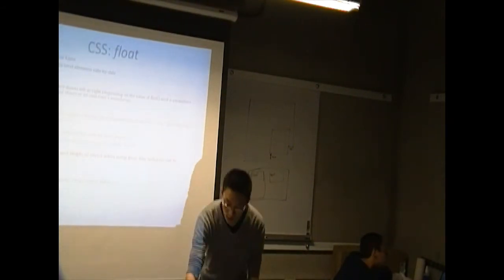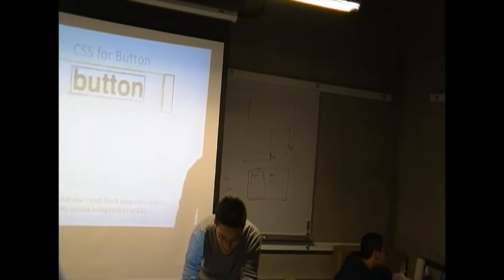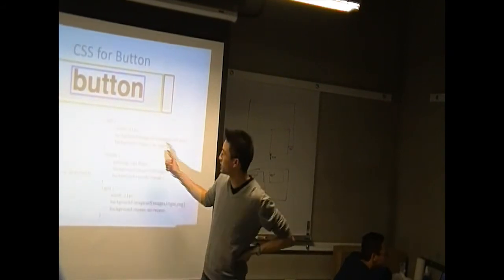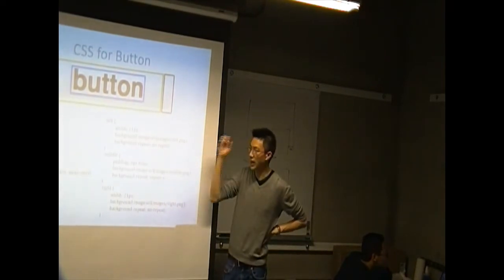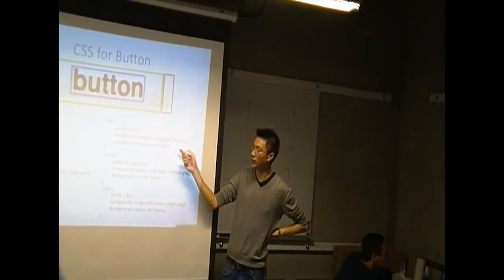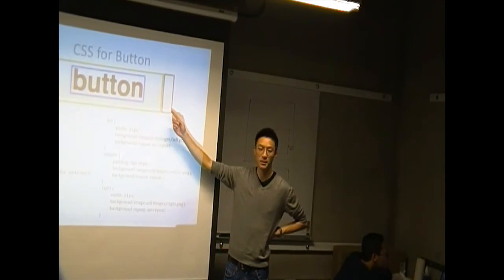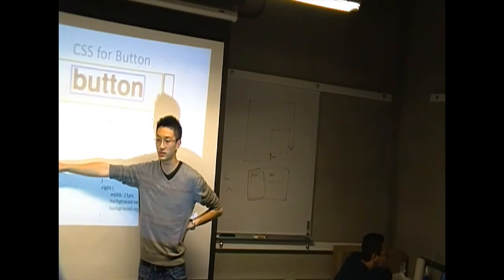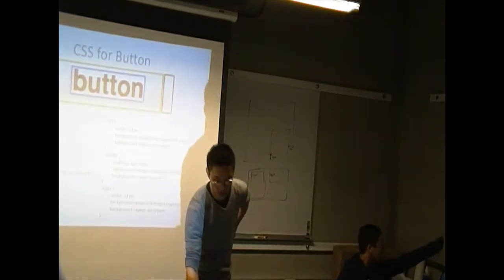Okay. So if we go back to this example, you notice that we're actually not using any positioning here. We're not using position absolute or anything on these to get them next to each other, these divs. But they're actually going to appear next to each other anyways because we're using this float attribute. So I'm going to talk a little bit about what this float attribute allows you to do.